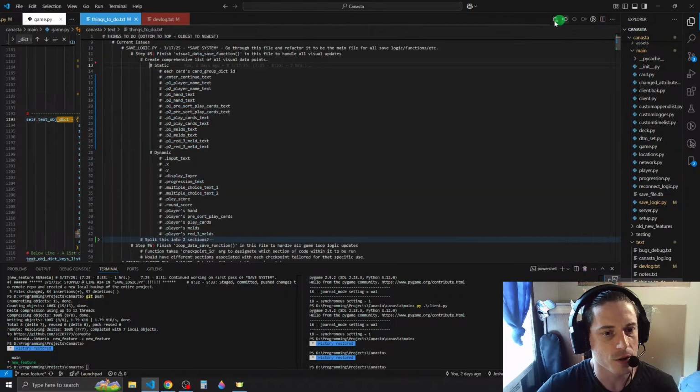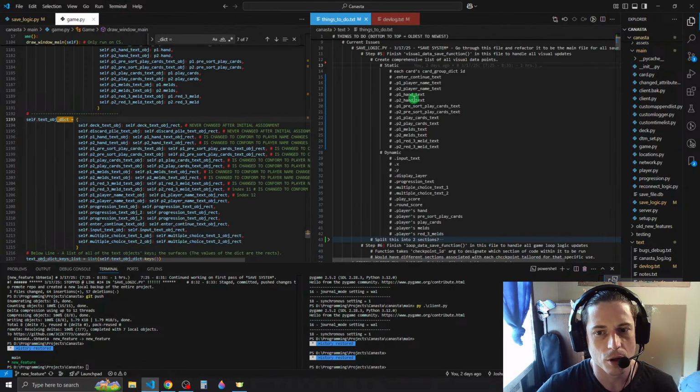So let's compare that to our list here and make sure, I'm pretty sure I copied and pasted this. I just want to make sure we got all these over here. Enter continue text is not going to be ordered, because static and dynamic isn't ordered in the dictionary, so we'll just go from top to bottom.